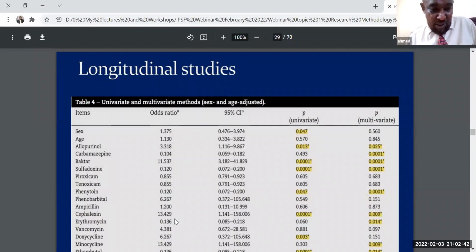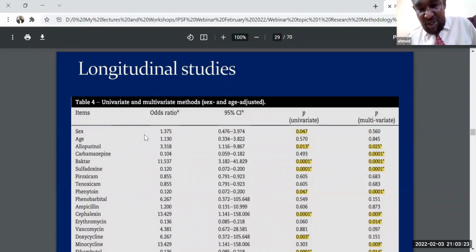Actually, it looks like the odds ratio presented here is for multivariate. For multivariate, the odds ratio is called adjusted odds ratio. And for univariate analysis, the odds ratio is called crude odds ratio. Univariate means what? That means they are testing the relationship between one exposure, one variable, and the outcome, and they estimate how the risk is high or low among comparative groups. This regarding one variable, this is univariate.